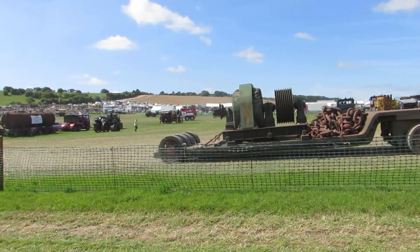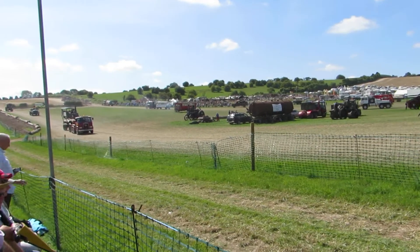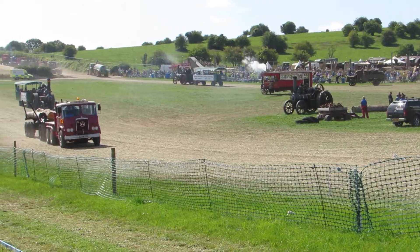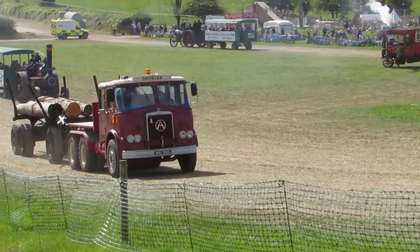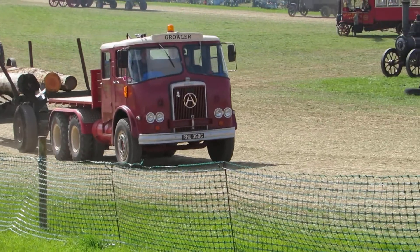You want to be getting a good fire in at least 20 miles before the climb so that it builds up and the coal gets alight and starts to burn, so when you actually hit the bank you've got maximum steam output from your fire — because you're going to use it at the most astonishing rate on the climb.